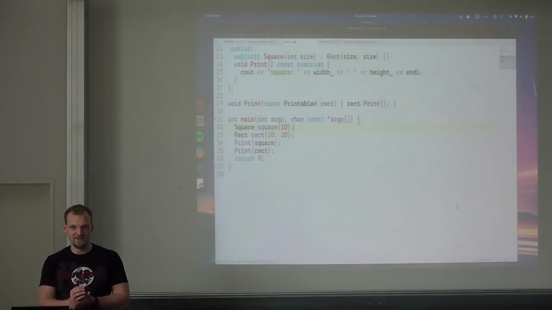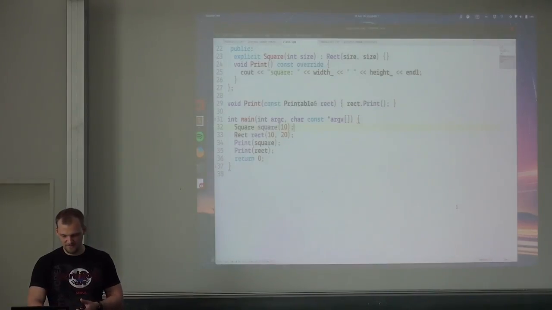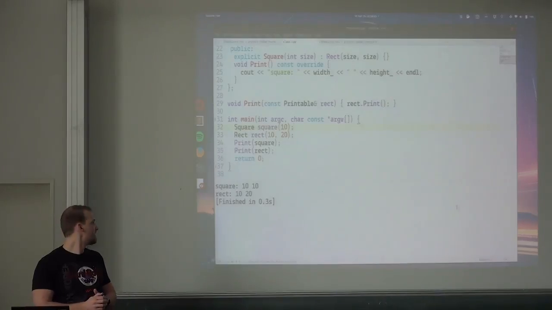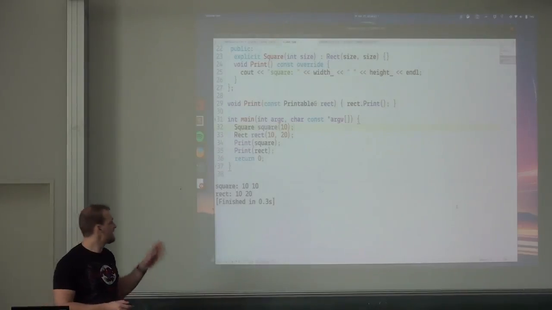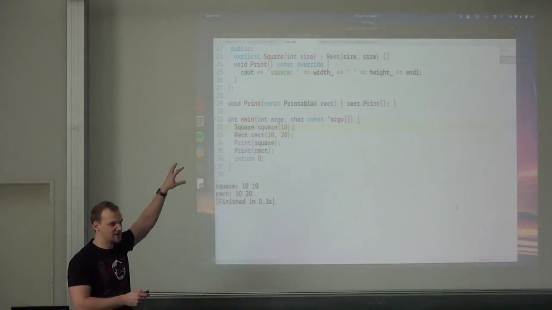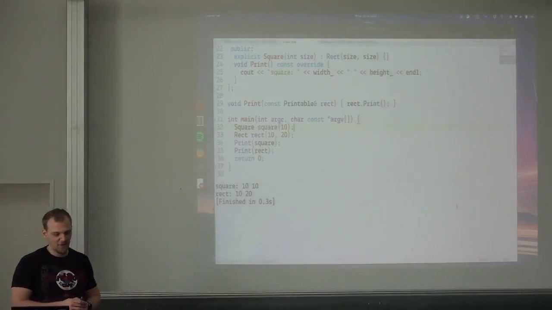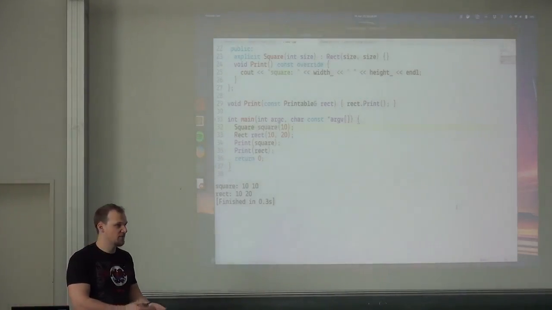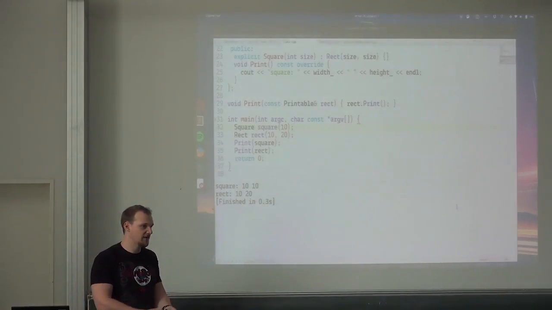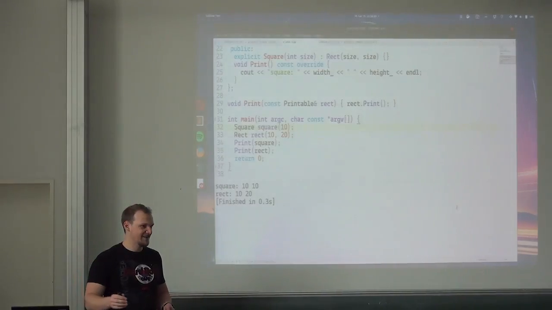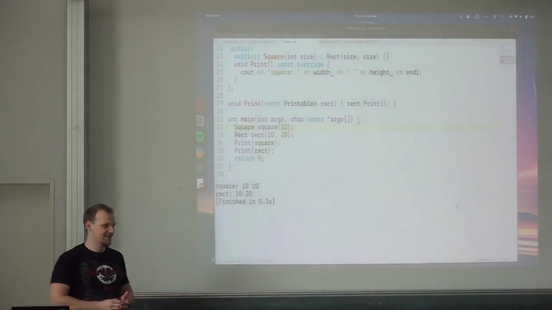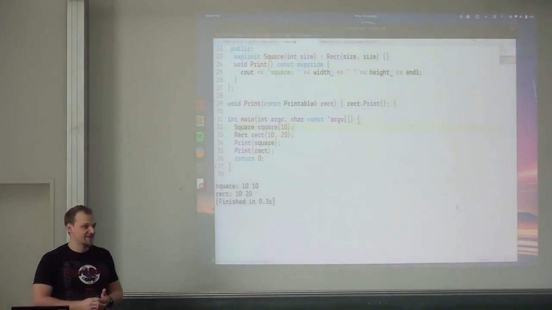Can you run it now? Yes. Then what was that constant printable reference? It makes no difference now because they are all in one hierarchy of classes. Now they're all printable. Now a square is a printable. You can still say "is a", right? A square is a printable because it is a rectangle, which is a printable. Okay? So there are like two "is a". Yeah? So this function just prints the things that are printable. Yes. So it worked now.